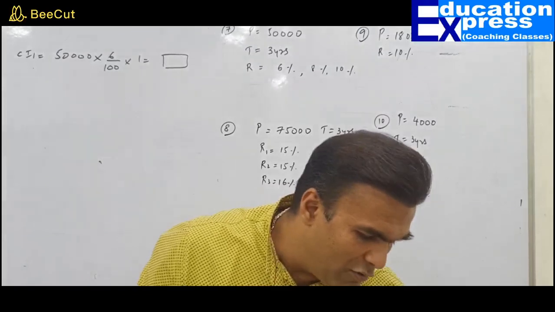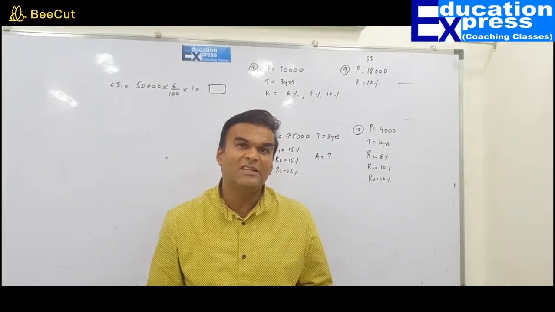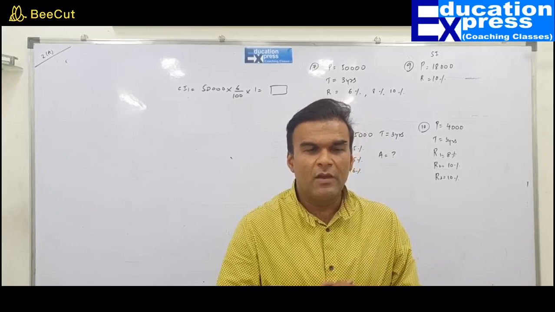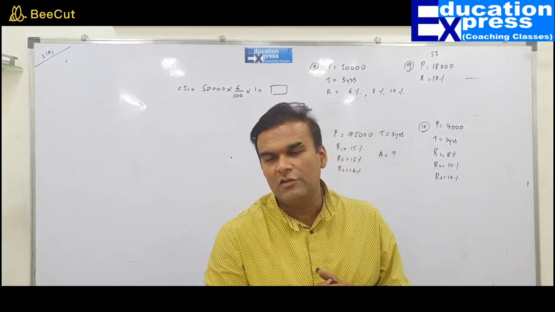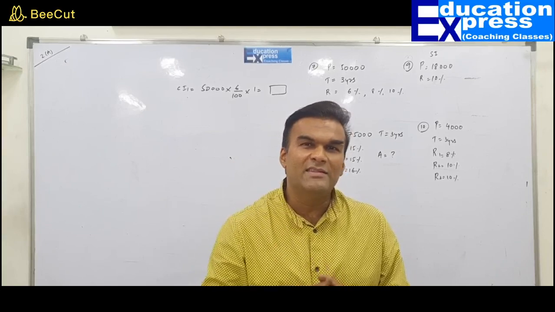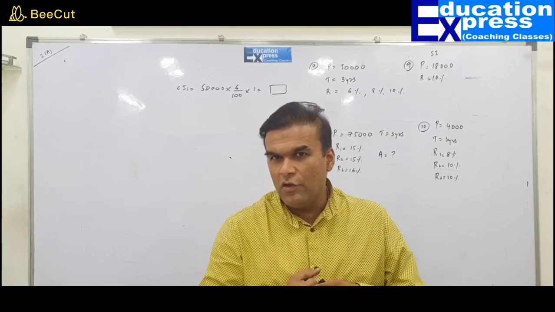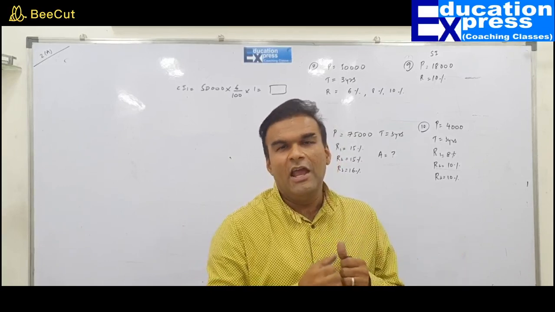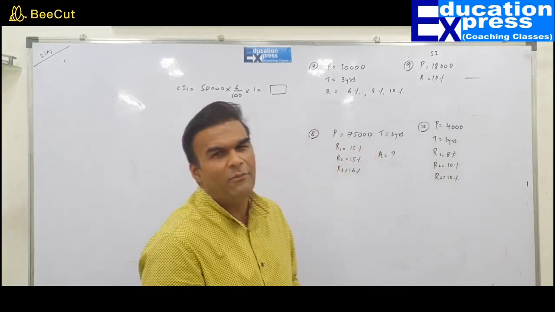One question which is left out is question number 9. Question number 9 is about Mr. Govind, and he is again a very smart guy. He borrowed the money at simple interest, and with that money he lent to someone else at compound interest. He knew that if he pays simple interest, his interest cost will be less, and if he invests in compound interest, he will get more interest. So between this deal, he pays lesser interest and gets more interest, and he is going to make some profit. But how to do this question, that is what I am going to explain to you now.